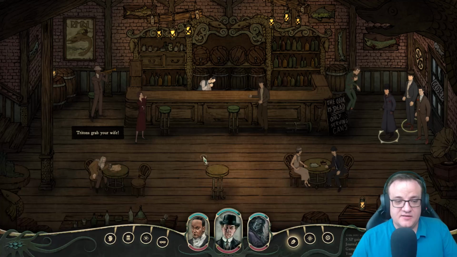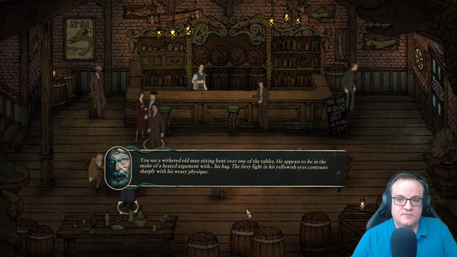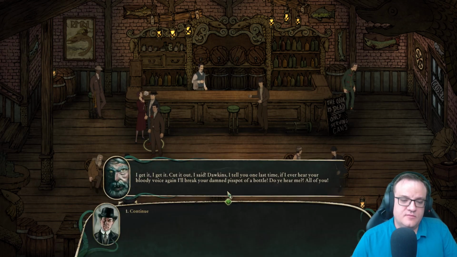Let's go rent this room back. We'll find the watch. We'll rest in it. New people in here. I get it. Cut it out, I said.